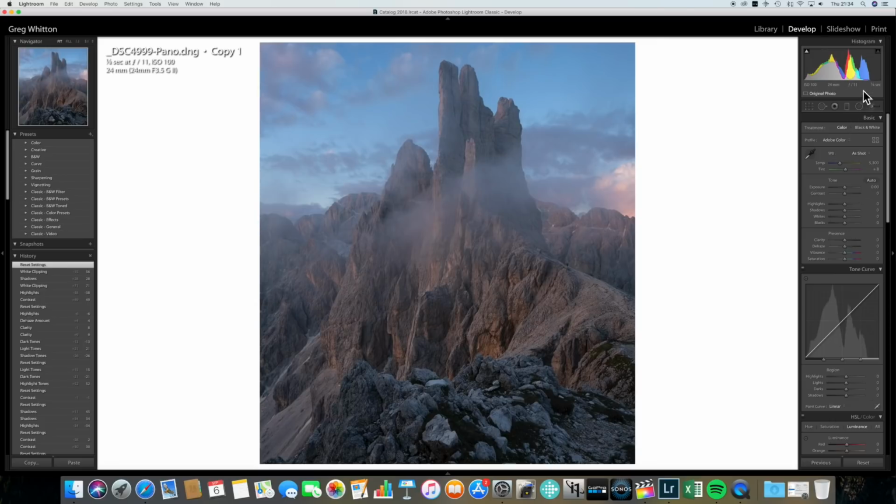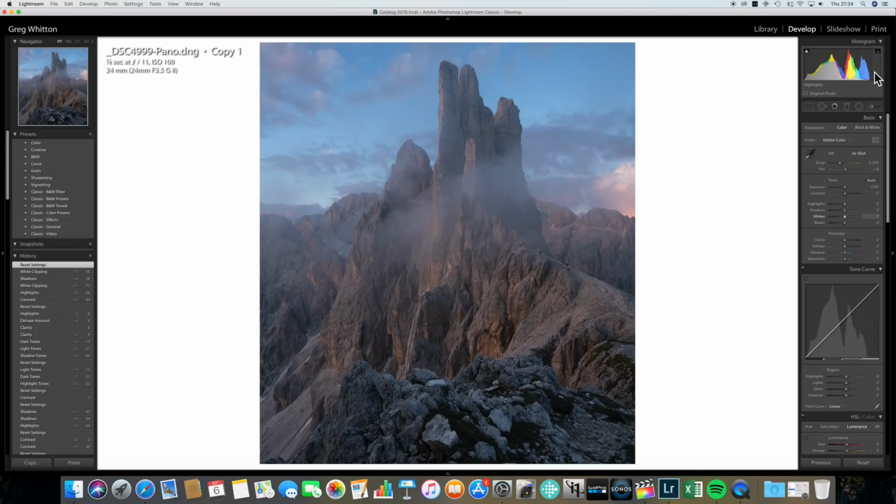Now, a quick recap, if you're unfamiliar with the histogram, we've got our exposure here. You'll see that it's slightly to the left, slightly underexposed, and that's because I tend to underexpose my images in camera, because the camera I use, I can recover the shadows really well, and so I expose effectively for the highlights. So I don't have to do so much with the highlights.